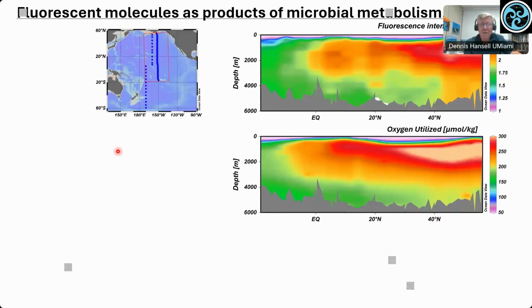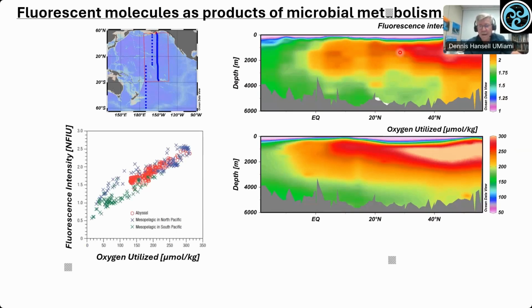And we can take a look and see what it looks like in the Pacific. We'll look up here, and the fluorescence was done over here, and oxygen from over here. So that's why I have all these lines here. But here's our oxygen. It's the deficit in the oxygen, so it's how much has been utilized. It's on the order of 300 micromoles per kilogram, and so this massive oxygen minimum zone here. And here's the fluorescence that accumulates as a consequence of the catabolic processing of that carbon. And it has a nice correlation to it. So there's fluorescence versus oxygen utilized. And all of these reds are in the abyssal waters, okay? And the blues are mesopelagic in the North Pacific. So it's a nice relationship.